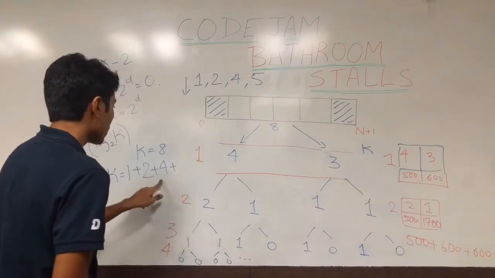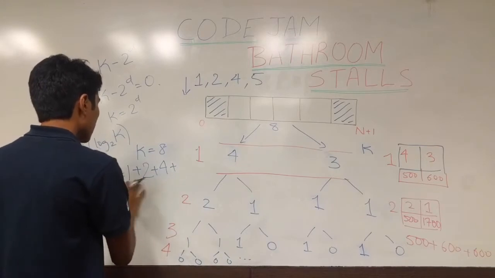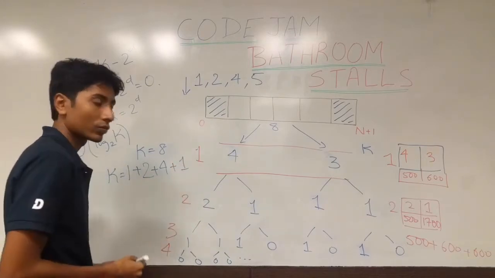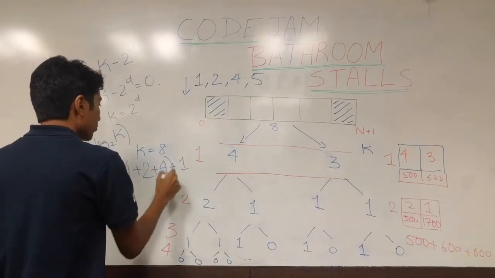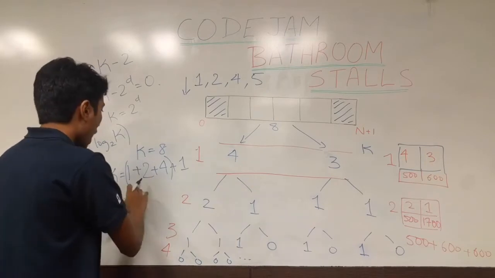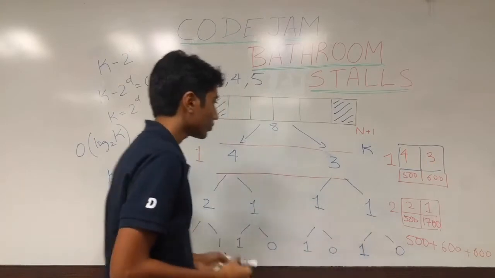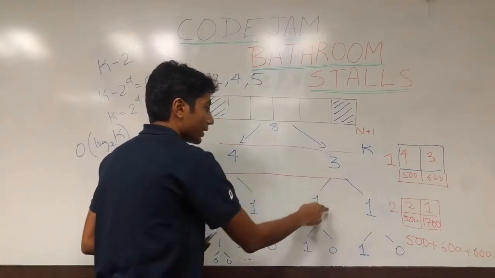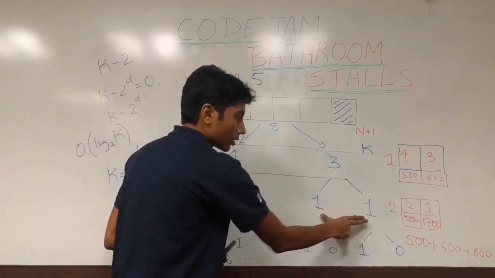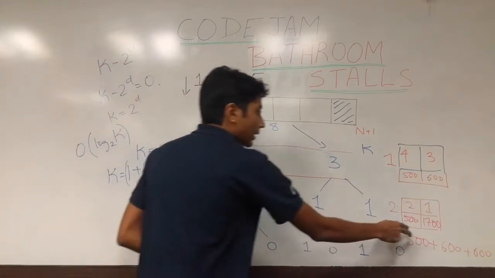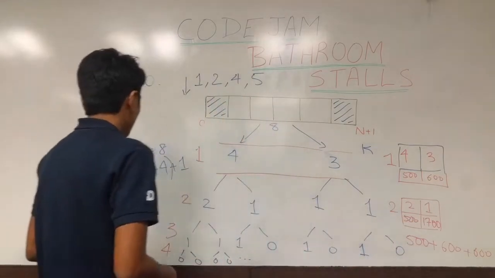Do we have 8 more people? No. So this sums up to 7, this is 1. So the way that we can find out the frequency of the segments after these many people have entered is this way, by just taking the parent and then finding the frequencies of the corresponding child blocks and then adding them up, summing them up.